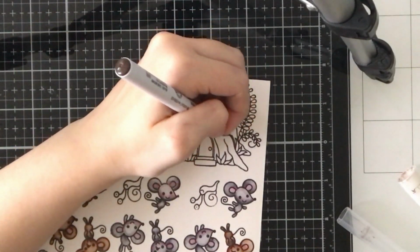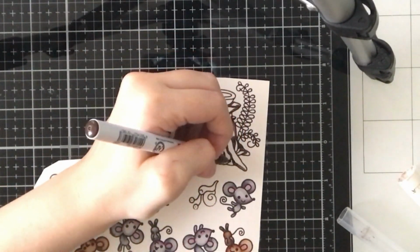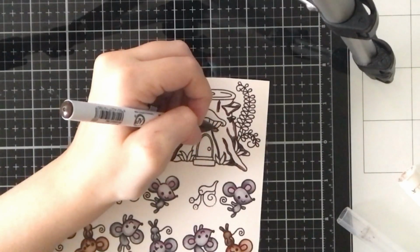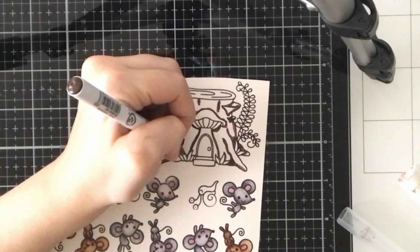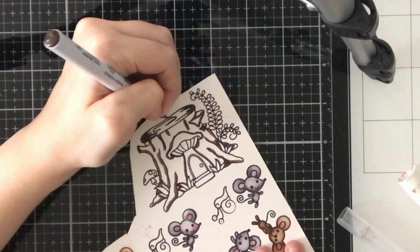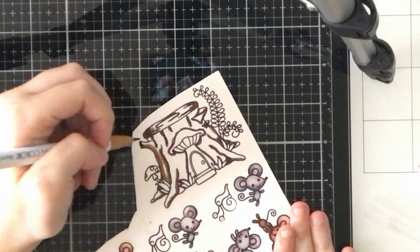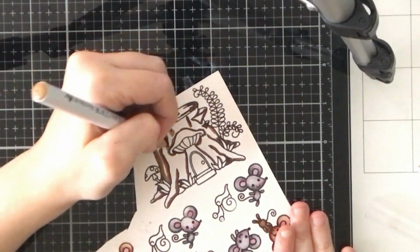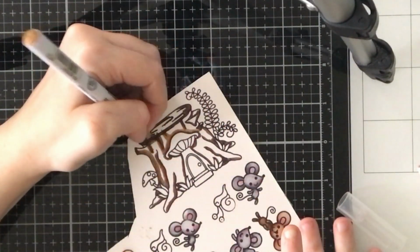After I go over that with my mid-tone, I make sure that I leave a little bit of white space. Normally, I would go over that area with my lightest marker when I'm working with Copics, but when I work with watercolor, I instead use my water brush and just move the pigment. It creates a natural highlight that way, since the water dilutes the color.